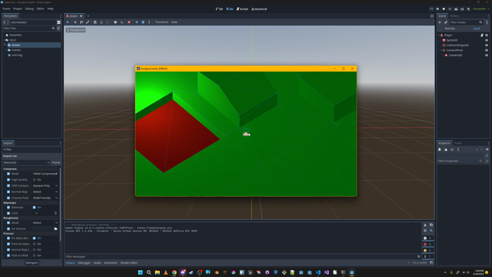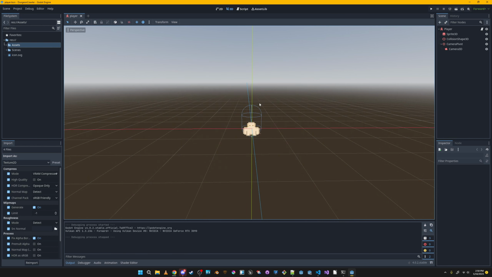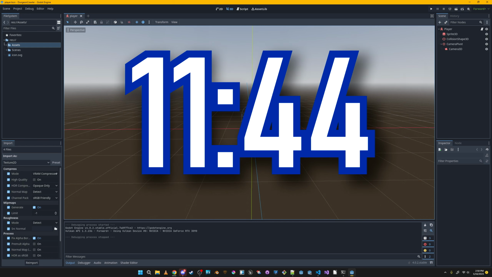So I've done some research on some map editors, and I think I found one that is very nice for Godot 4, at least at the moment. Probably in the future I'm going to use Godot, but for now, for Godot, you need the .NET installed. It is in beta, so there will probably be some glitches, but other than that, it should work. If you want to use the .NET version, maybe I'll have a part in the video where you can just skip to, and I'll list it. So skip to 11 minutes and 44 seconds in the video, and I'll put the time right here on the screen.